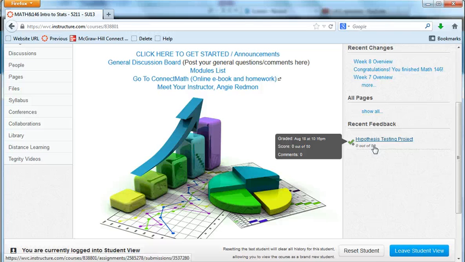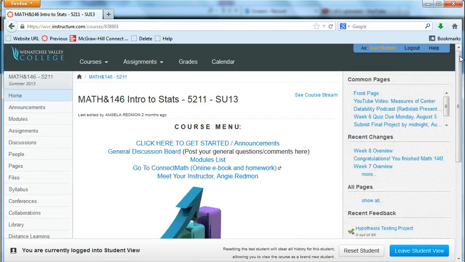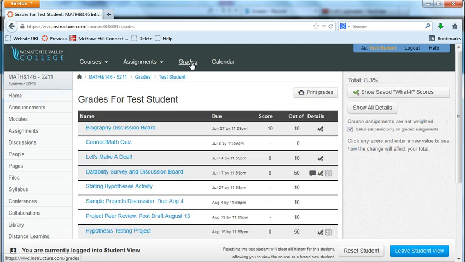I typically upload them by the midterm and then again by the final exam to put them there with your quiz scores. But I wanted to show you that you can view any feedback here. The other place that you can view feedback is by going to the grades. Again, I'm logged in as a test student, and the test student obviously hasn't done really well in class.